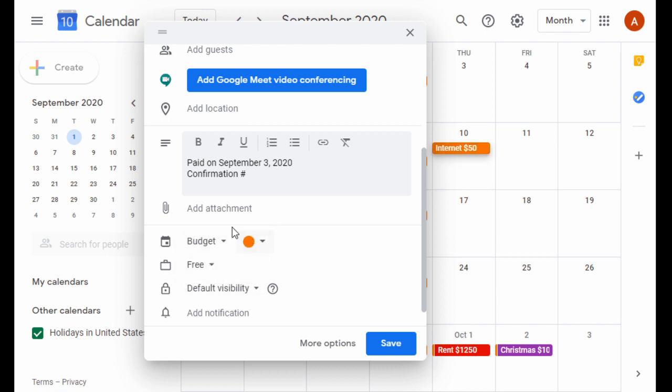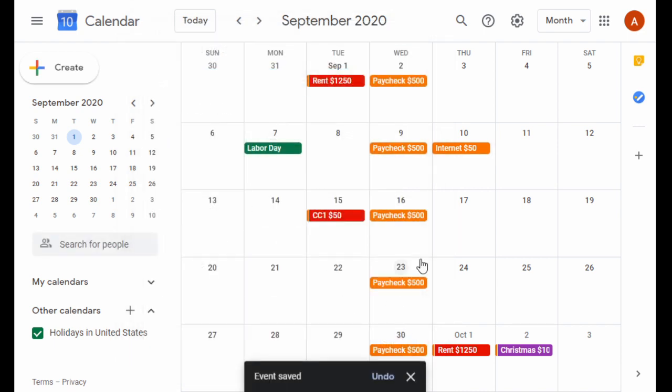We're going to change our calendar to budget. And if you have a PDF of the bill, you can go ahead and click it as an attachment, add it right to this. So helping for future reference should you need it as well.